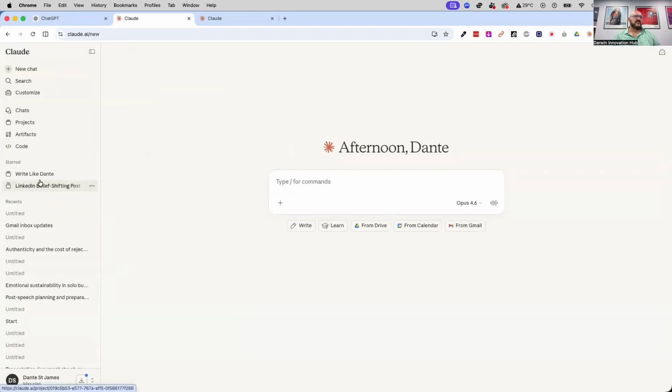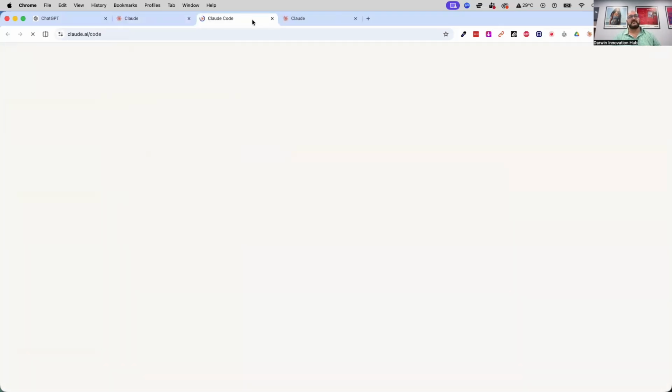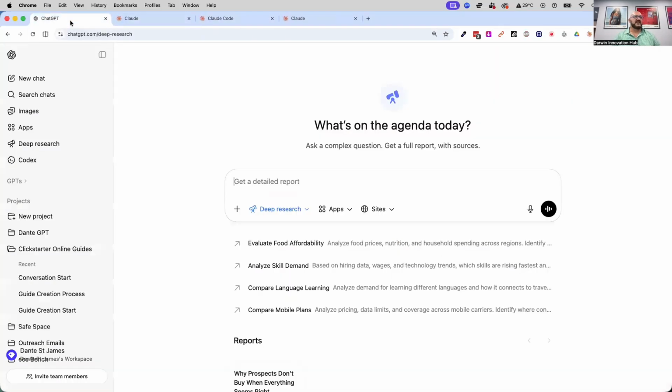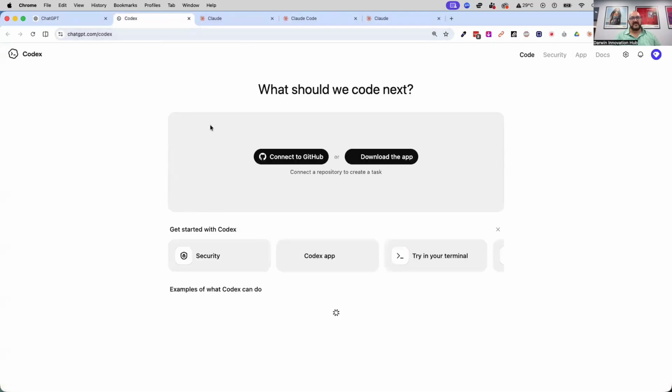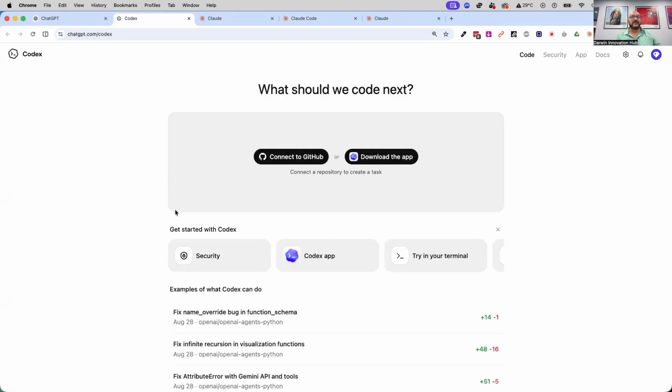And then there's, of course, what's been quite famous lately, Claude Code. Claude Code is a system built specifically for coding. ChatGPT has Codex. Again, they are almost exactly the same thing. So you can download the app to work on your desktop, connect it through your GitHub account, if that's something you've ever done. I'm suspecting almost none of us have done that before. Some of you might have. And this is where you can go in and say, okay, I can do hardcore coding in here and build things, build apps.